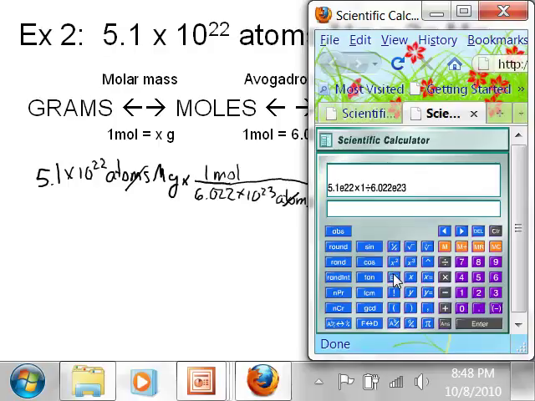If you don't like this EE key and you use times 10 raised to the 23rd, you must use parentheses. If you don't use parentheses, the calculator gets confused and thinks the times 10 to the 23rd is on the top, not divided by, so you'll get the answer wrong if you don't use parentheses. Okay, then it was times 24.31 divided by 1. And our answer is 2 point something. We have 2 sig figs over here, so our answer needs 2 sig figs. It's going to be 2.1.